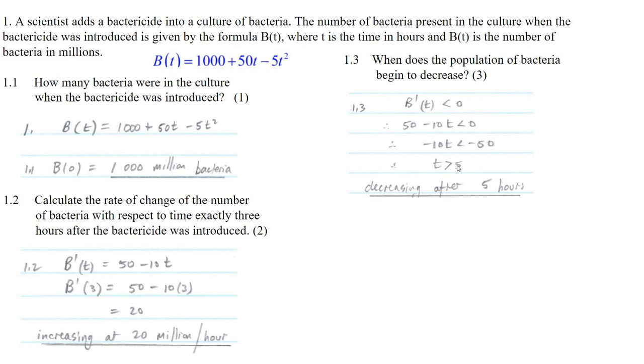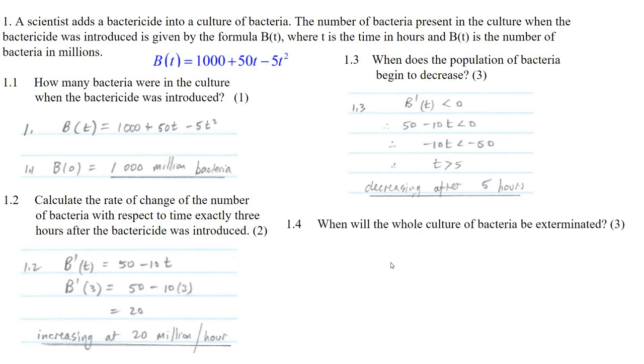If we get the turning point, which is 5, then to the right of the turning point, what's greater than, it's actually better to set it up like this. When is it negative? When is it less than 0? So it's 50 minus 10t, there's your derivative, less than 0. So you subtract 50, and then you divide by negative 10, and you get t is greater than 5. That makes a lot of sense because it was increasing before 5. It has to be decreasing after 5 hours.